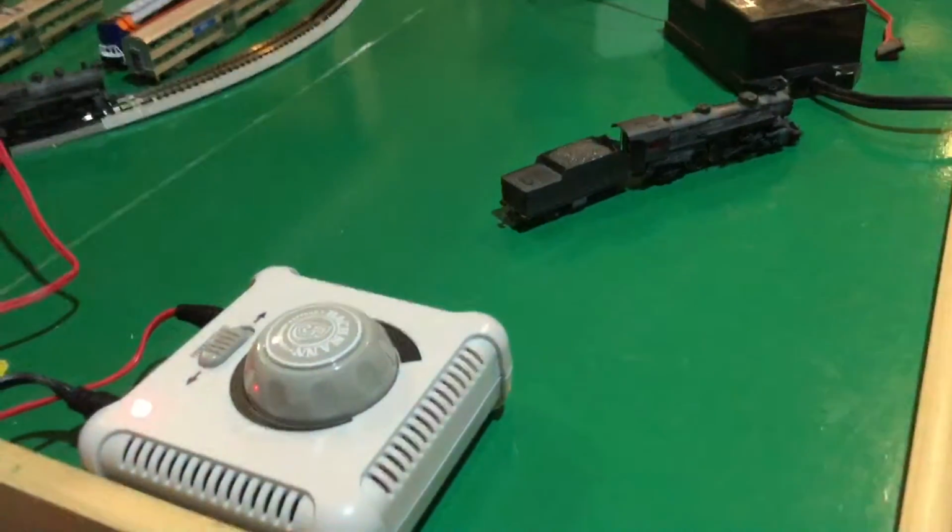Hold up. Fortunately, I'm on the iPad, so I can't pause like I usually can. I probably won't even bother cutting, because I'm lazy. Oh, come on. Alright, we got it on the tracks. Let's give it some power.